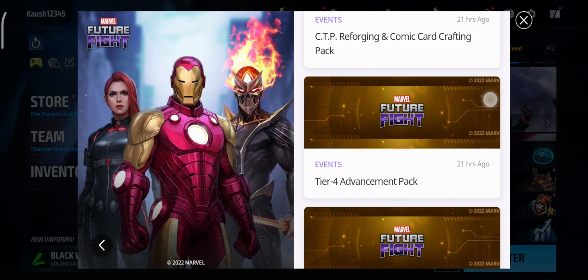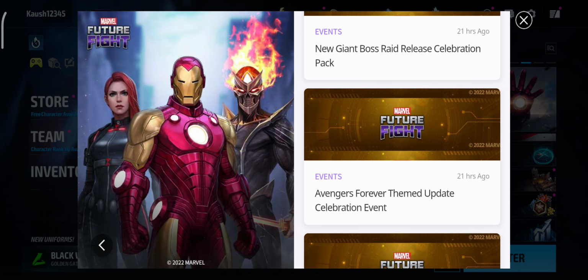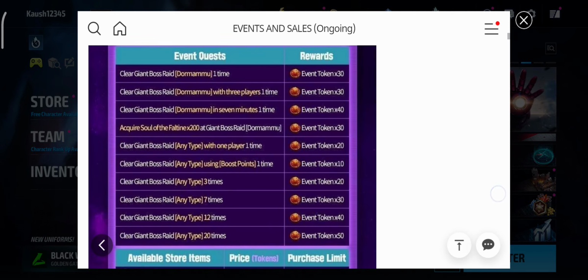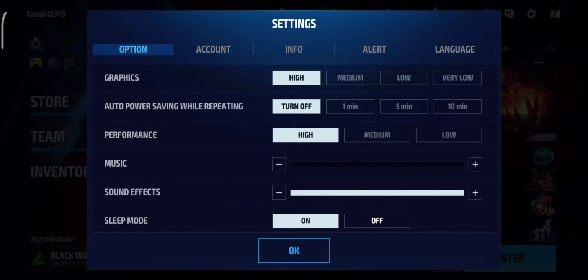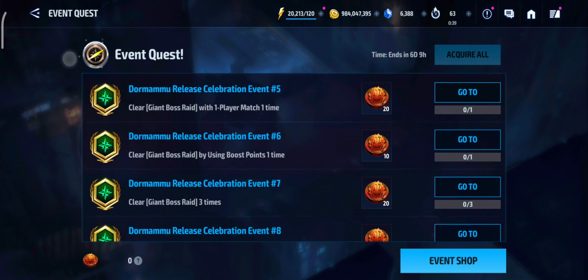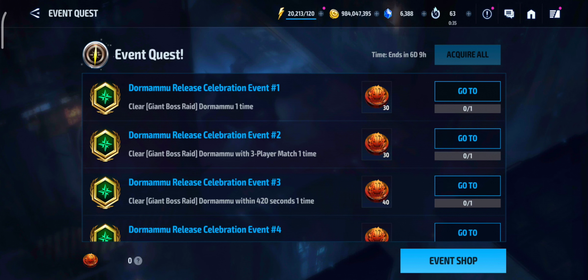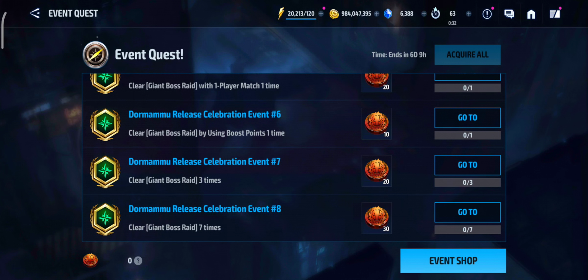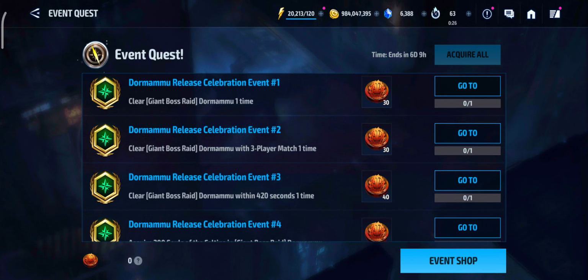We also have this awesome event going on these days, so I'm very happy about this event. You can get a lot of stuff, you can even get the book, but I don't recommend getting the book from this event honestly. This event is very good. A lot of people have been complaining about why we have to play GBR so much, because it's basically based on the GBR, and you do have to play Dormammu, which is the hardest one. I think the hardest one will be the solo Dormammu for some players who do not have even average cards. The solo one might be an issue.